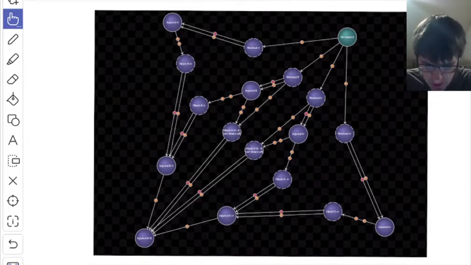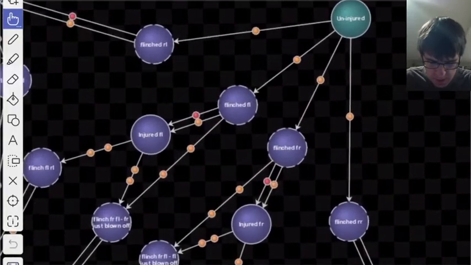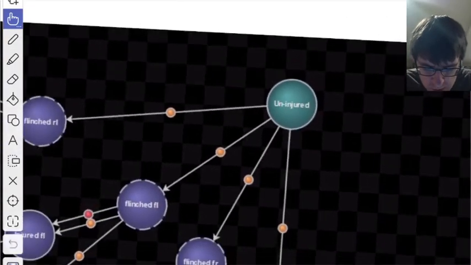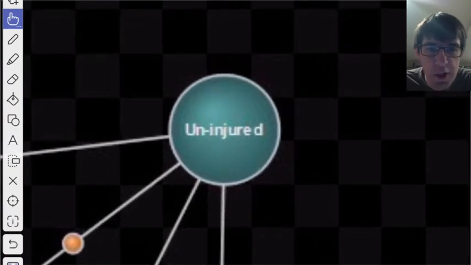They don't call them DFAs, they call it a state diagram, which is basically the same thing. This one describes the animation that a certain monster uses when you're shooting it. This is like a shooty gun, and when you shoot the monster, it limps or something after you shoot it, something like that. But anyway, this is the diagram. So I guess this is the start state. I don't know if you can see what it says: uninjured. So this is the monster before you shoot it.